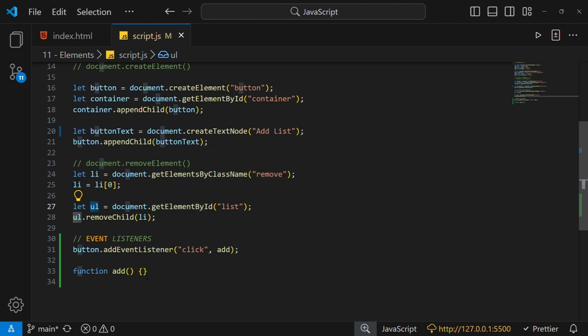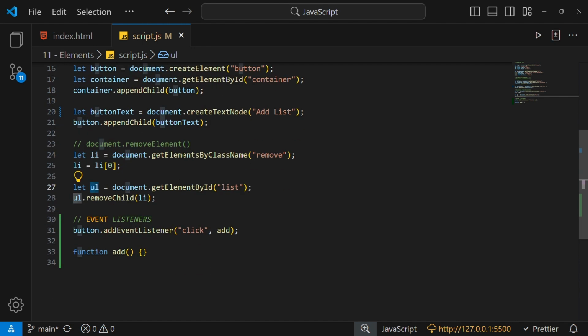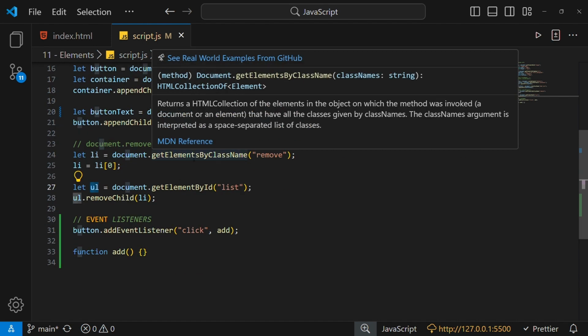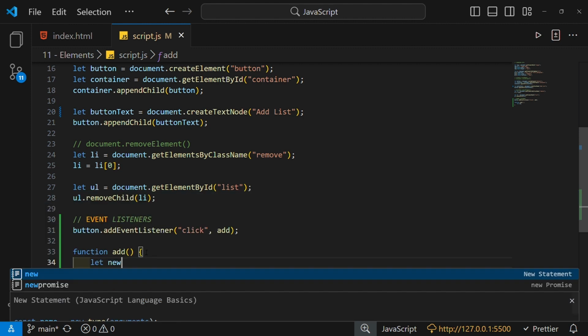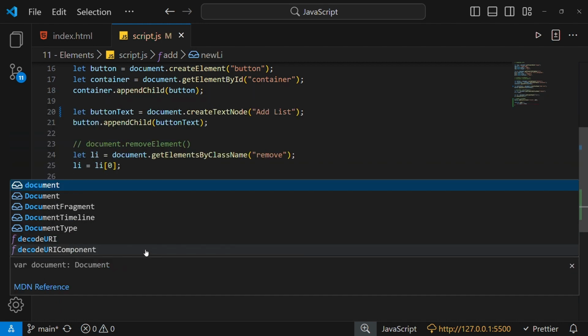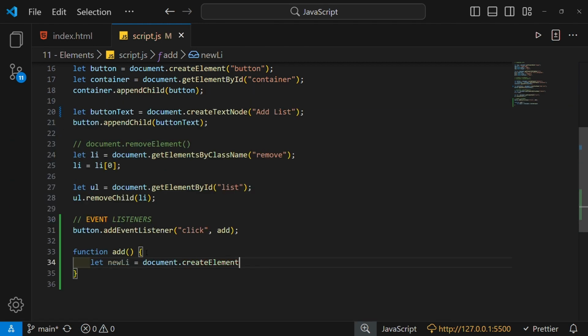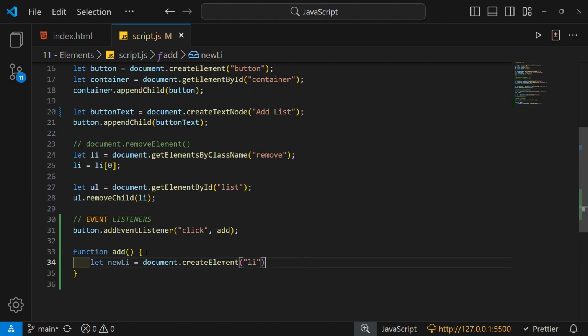So we also have this li. Where is it? We don't have any. Okay, we can just initialize a variable to add an item. So you can say let new li, and we pass in the document dot create element, and we are creating an element of li.